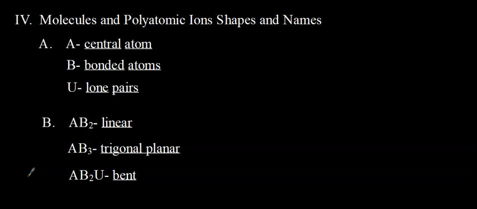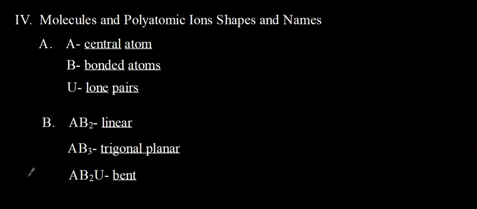All right, so let's take a look at molecular geometries, and this applies also to polyatomic ions, so three-dimensional shapes. The symbols we're going to use are A for the central atom, B for the bonded atoms, and I've seen either E or U or even X for lone pairs of electrons on the central atom. So here we're going to use U. Your book uses U, so we'll go with that.